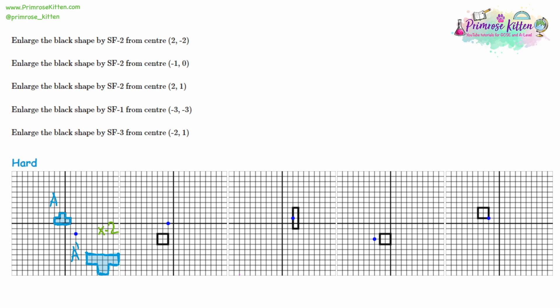So shape A has become a copy of shape A — we can see it's definitely twice as big, but pointing in the opposite direction. Now let's look at question two — this is also scale factor negative two. Choose a corner close to it: the distance is down two. So if it's scale factor negative two, times it by two to get four, but don't go down four — we're going to go up four for our new coordinate. Let's choose the top left: two to the left and two down, by scale factor negative two, becomes four to the right and four up. Let's join those two up — distance of two times two is now a distance of four.